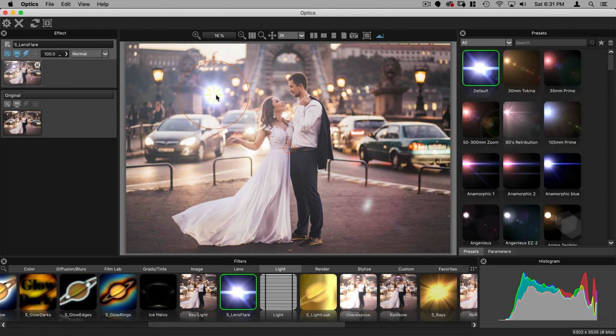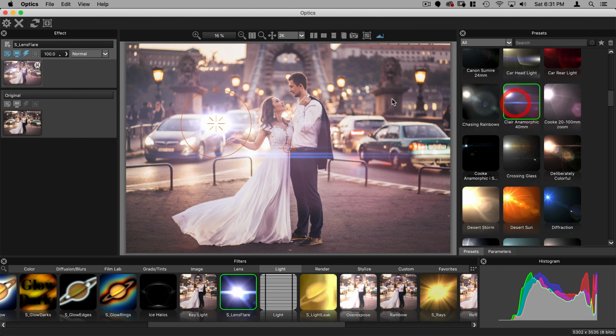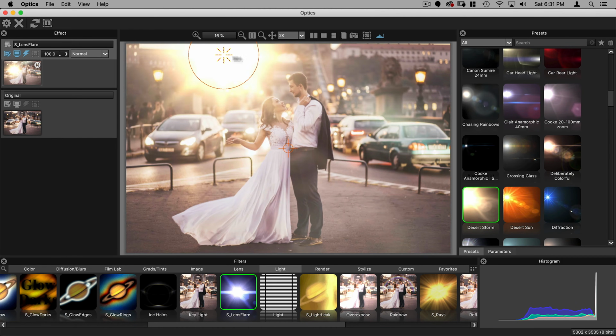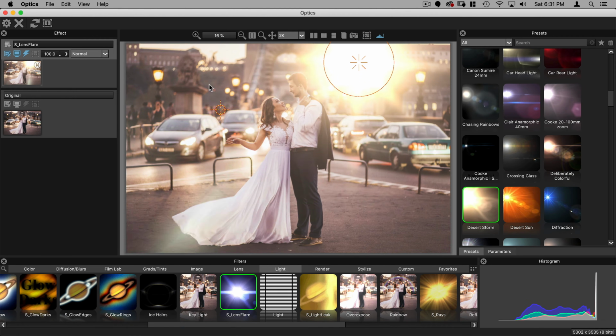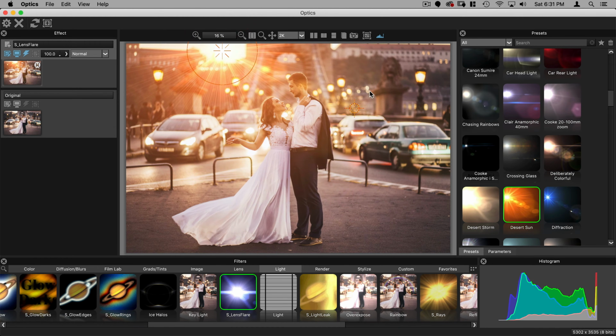Okay, so back to the lens flares. Basically, you have all these options for various lens flares, and you can add them in. You can control where they go. You can also control where they're lining up to. So I can put this here, but I can independently adjust the angle of it.